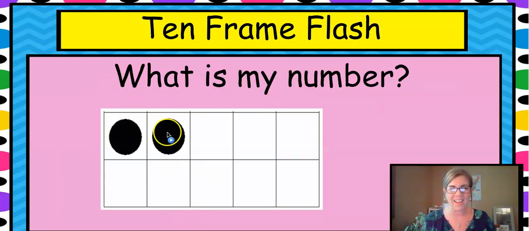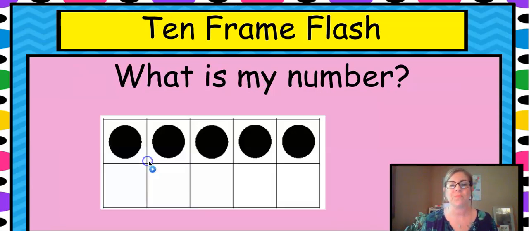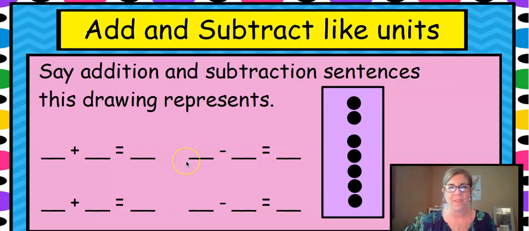Two. That's right. Now how many are missing? Eight. Good job. A whole row of five and then three more are missing. Here's the next one. What's my number? Five. Yeah. Because a whole row is filled with dots and we know that each row is five. So you can just look at this really quick and you can see that it is five. And how many are missing? That's five. Good job. That was just a real quick fluency so you get better and better at looking at tens.